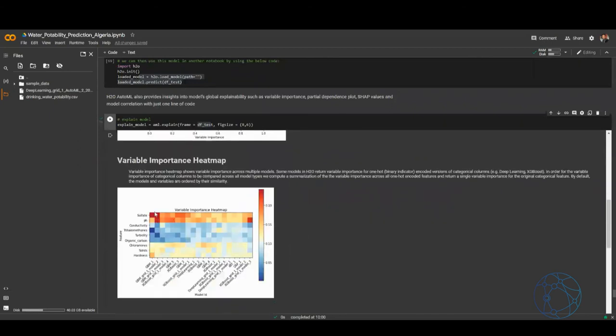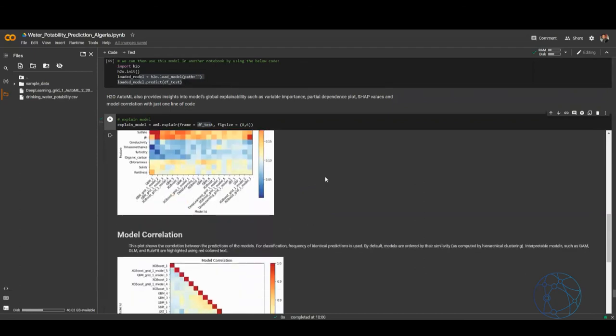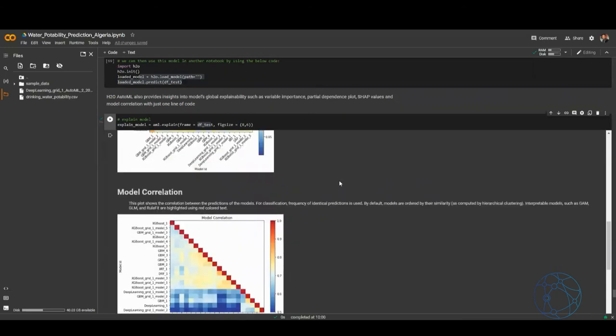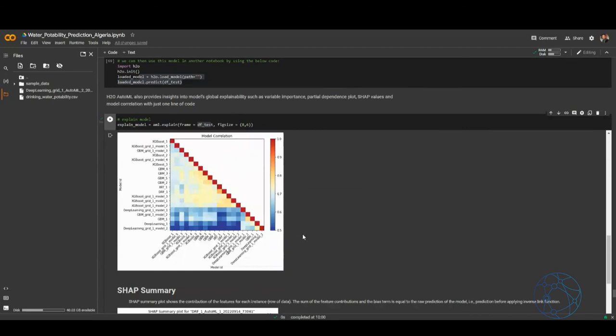As you can see, the ones in red are the ones that were most important, and to what model they were most important to. So you can see all the different models here and what was important to each single model. That could be a good indication for hyperparameter tuning as well. Then we've got the model correlation, and how the models were similar to each other, and what models use the same sort of information to make their predictions.